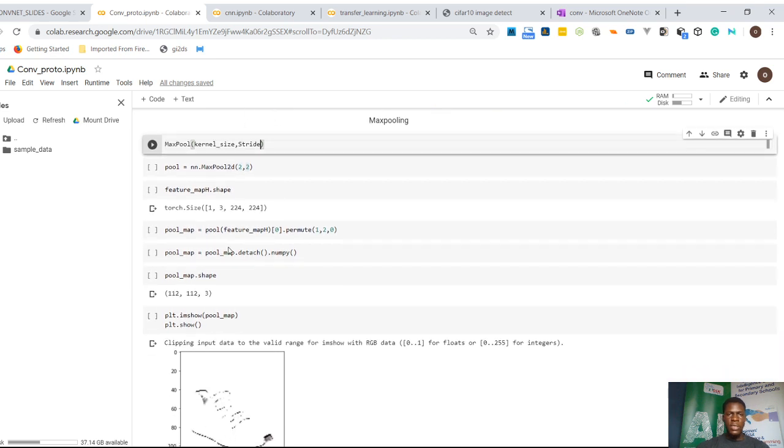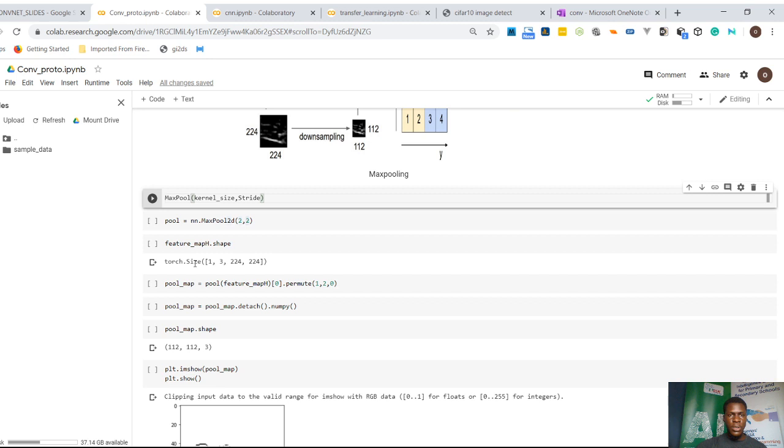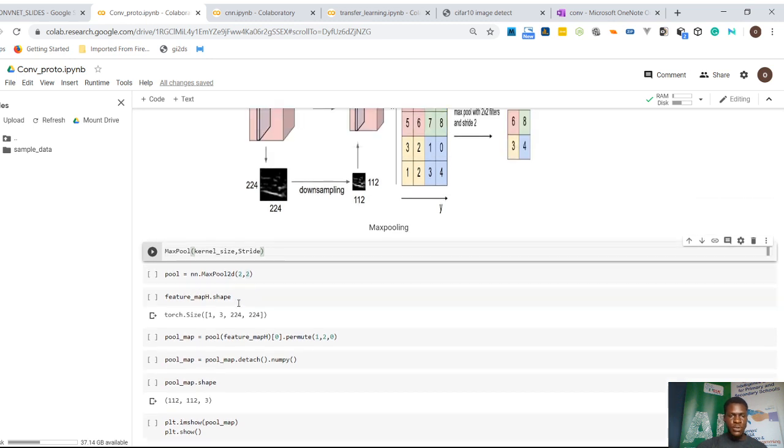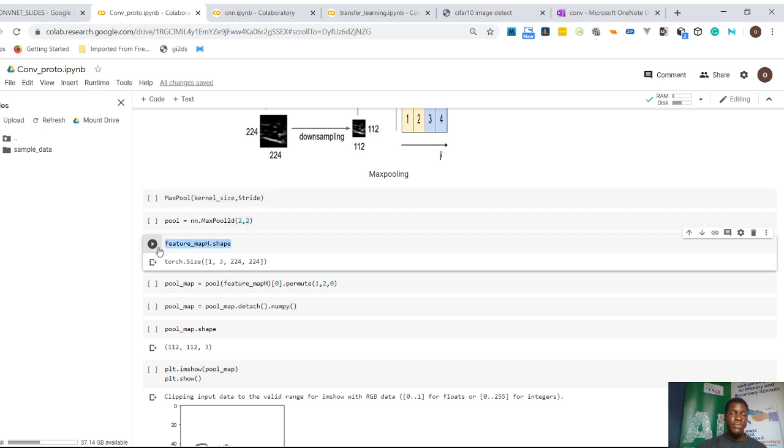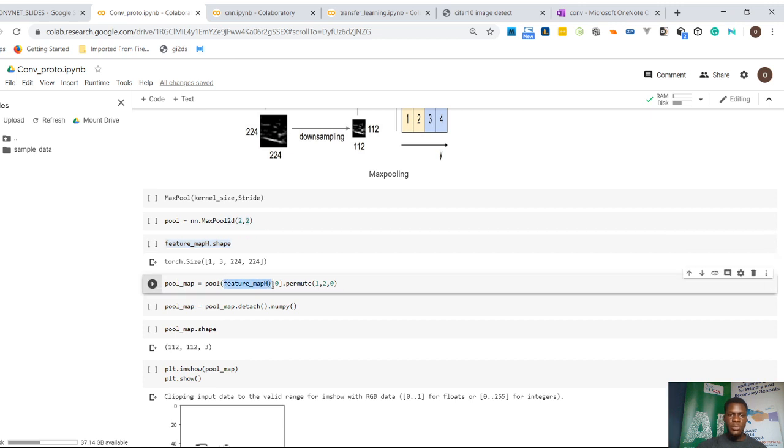So use the pattern of 1. If you have it, it will bring out the same shape, which is 2, 2, 4. Sorry for saying that. We do not use padding. So it uses this image, this feature map. This is the feature map from the CNN, which is 224 by 224. We pass this feature map into this pooling layer.